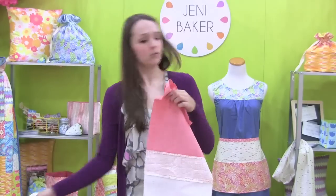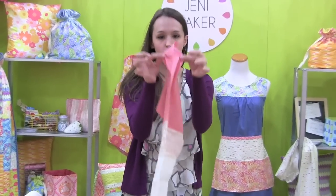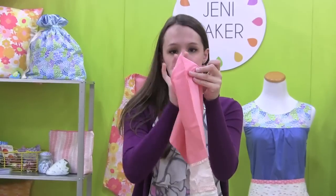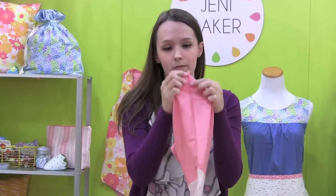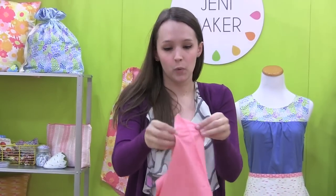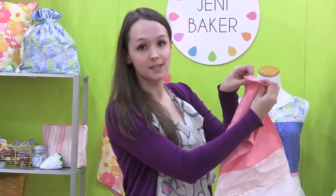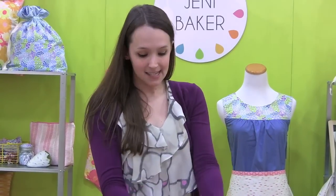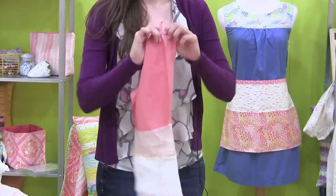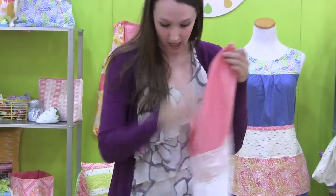What we're going to do is pinch apart the two layers so that we end up getting a little triangle here on our corner. You just want to kind of wiggle it and flatten it out a little bit. We want to make sure that this top seam and this bottom seam are lined up. The way I like to do that is to put my fingers on either side of the seam on both sides, and if I can feel that my fingers are lined up, then I'm pretty sure that my corner is good and lined up.